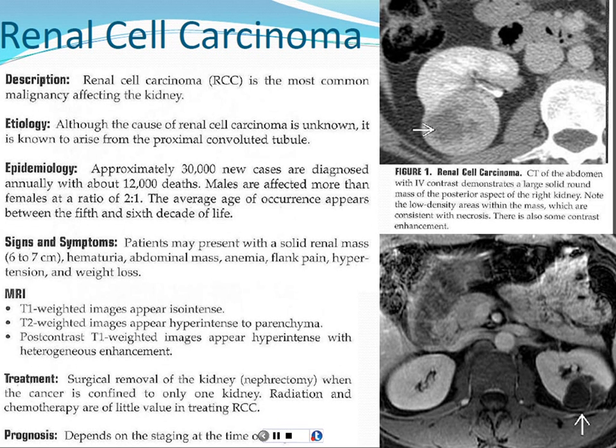And so I've seen some of these lesions change very little within years and years. Question? Sure. The 30% death rate, is it with opportunistic disease or is it just with renal cell carcinoma? You said 30,000 new cases are diagnosed annually in the United States, with about 12,000 deaths. So that's about 30%. Is it with people with opportunistic disease or just primarily renal cell carcinoma?